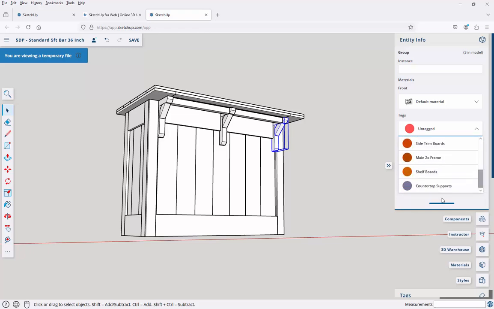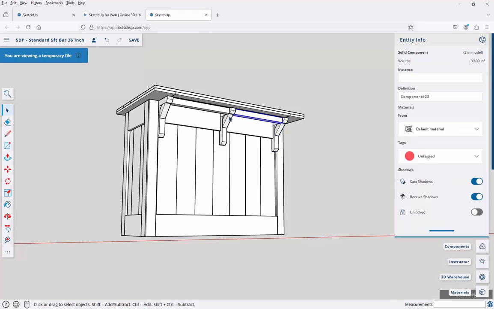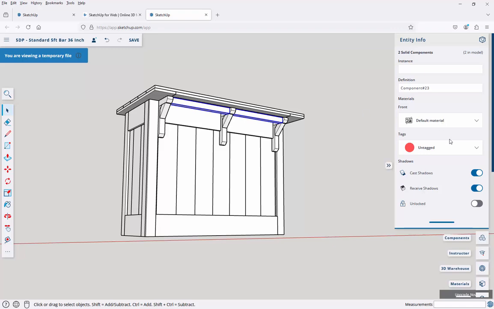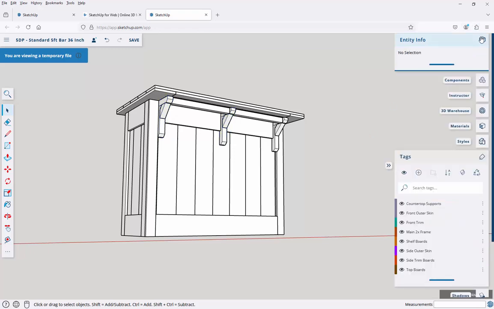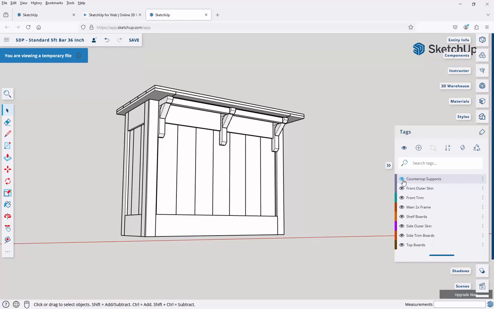But we want it to be countertop supports. So countertop supports, and countertop supports, so that if we were to turn off countertop supports, all those go bye-bye. Okay, perfect. That's what we were looking for.